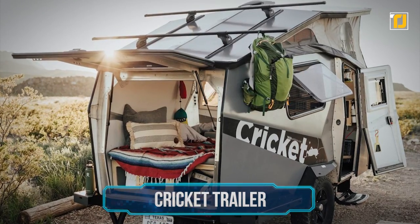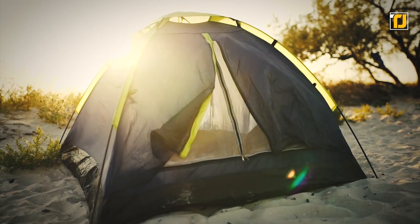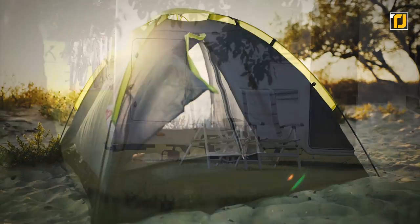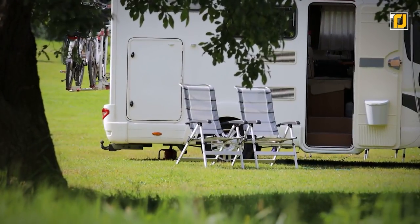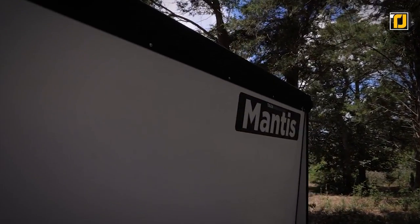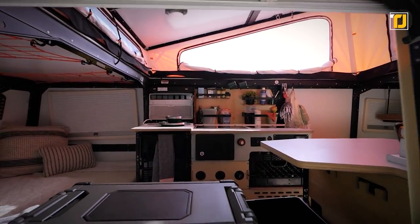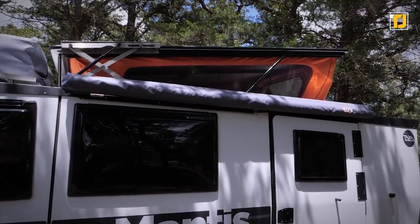Number 10: Cricket Trailer. Have you always been petite all your life? Maybe smaller than others? You might think that being small doesn't have its perks, but it does when you want to buy a camping trailer. The cricket camper is just 1,450 pounds heavy and is just 15 feet long. It's a plain old moving home that you can fully customize. It has a main grade birch wood countertop that is sturdy enough to handle all your chef skills.